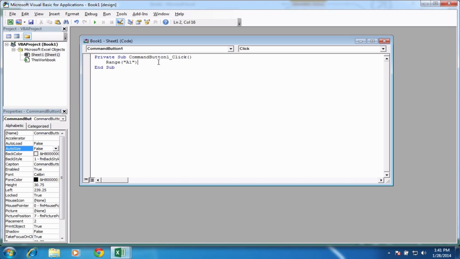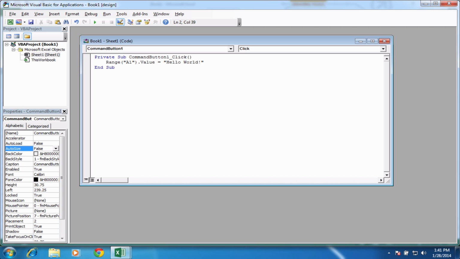Then we're going to type in a full stop, so dot Value, and then the word Value. And as you can see, as we're typing, it's coming up with some options here for us, so we could just select Value from here, double click on it, and it will fill it in for us. And we're going to type in an equal symbol followed by some text. And as VBA is a programming language, let's go for the Hello World option.